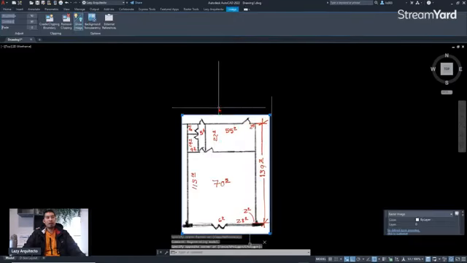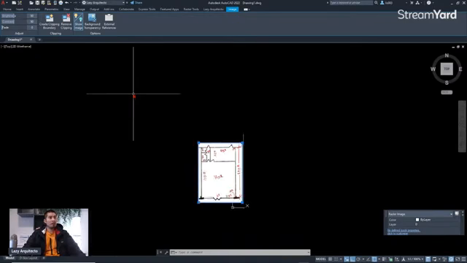So at this point, I'm gonna introduce you to another command in AutoCAD, which is the move command, because I want to move this image to the side. So again, if I don't know anything about AutoCAD, where would you find the move command? Are you modifying? Are you drawing something new?